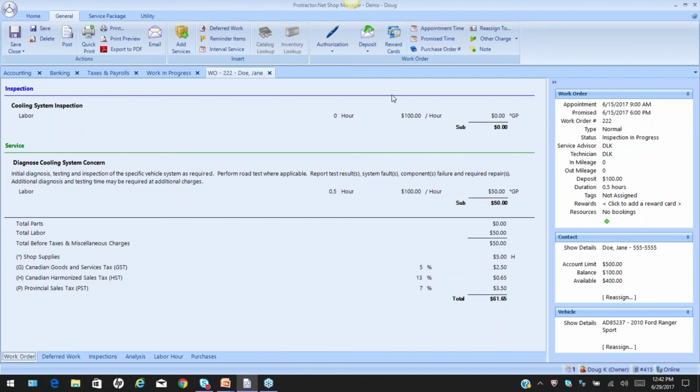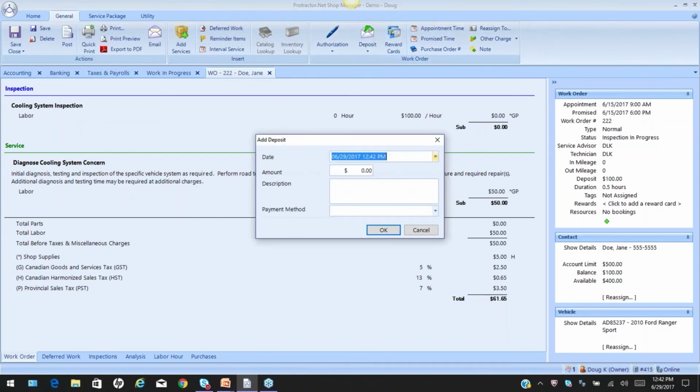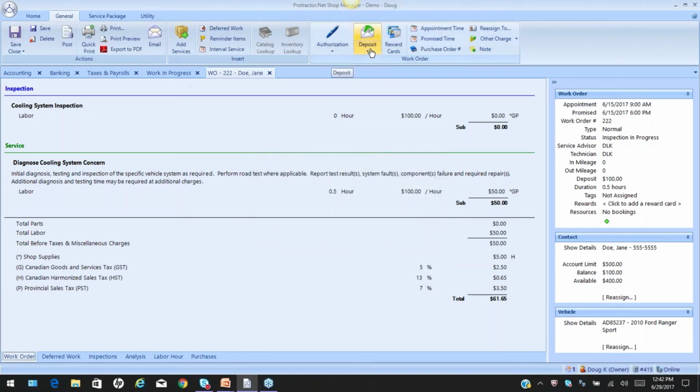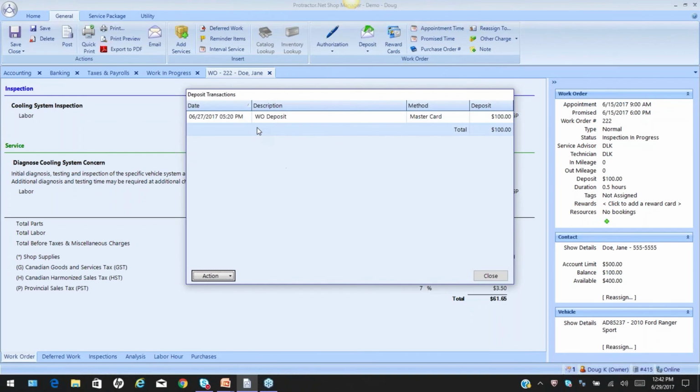And I said, sure. So to enter a deposit on a work order, you would normally go up to the envelope, which gives you the date, the amount, the description, and how the customer made the payment. Now, I've already got a deposit. Jane gave me a deposit earlier, so I'm going to use the lower part. Does everybody see how this highlight changes? This is what we call a split button. So if I go to the bottom side, I get a show all, and here I see on the 27th, Jane gave me $100 using her MasterCard as a deposit against this. For whatever reason, you have your own reasons for doing this, but here she's given me a deposit.